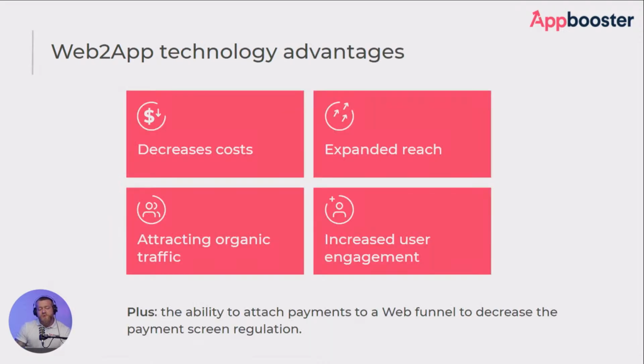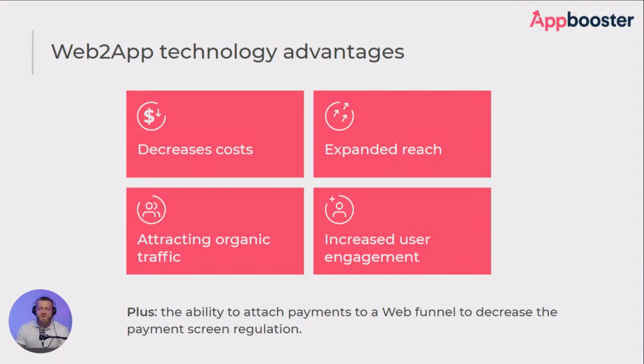So what are the main advantages of this technology? First, it decreases costs. Since your ad campaigns are optimized for conversion events more effectively, CPI and CPA decrease. An expanded audience will reduce CPM and decrease the cost of the whole subsequent funnel. Plus, web traffic is usually cheaper than app installs. This negates the loss in conversion at the landing stage.